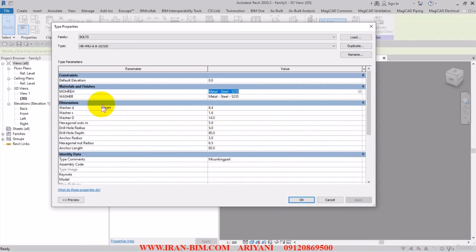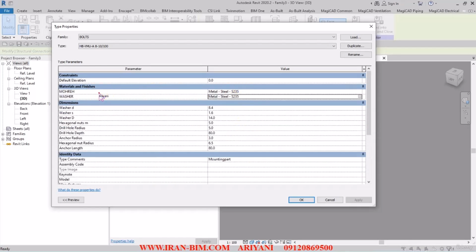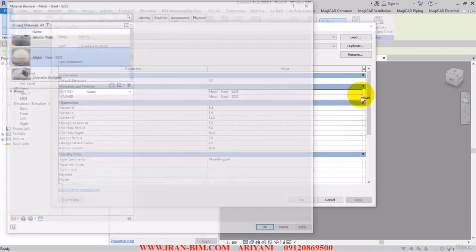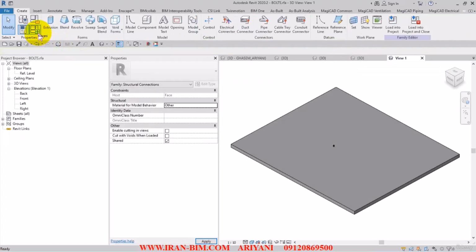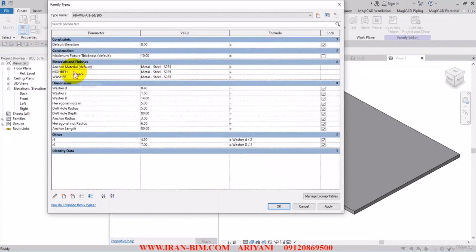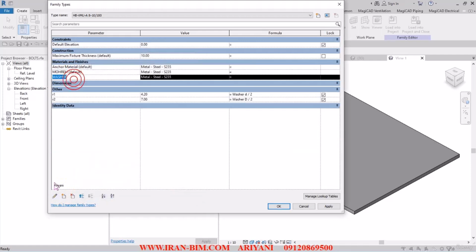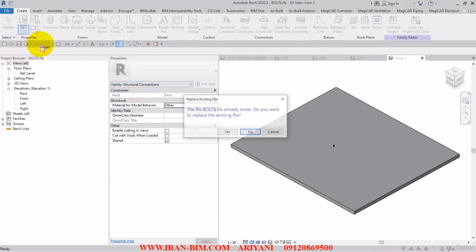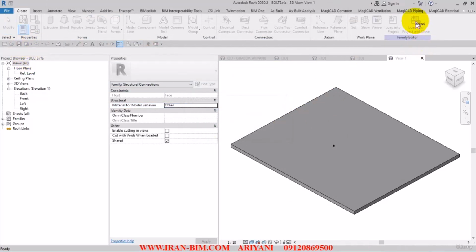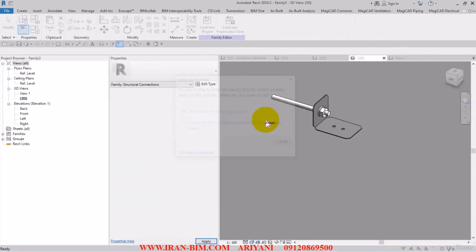Now let's see what we have here. Okay, so let's open up the material browser for the nuts that we created. It looks fine, so let's just close this. So open up the edit family again, go to the nut, and then put this under instance. After that, we'll select the washer and do the same here as well. Then save. Then I'll load it again into the third family.